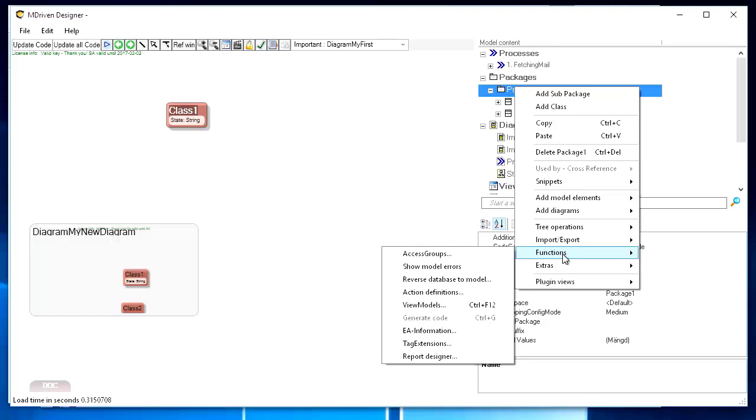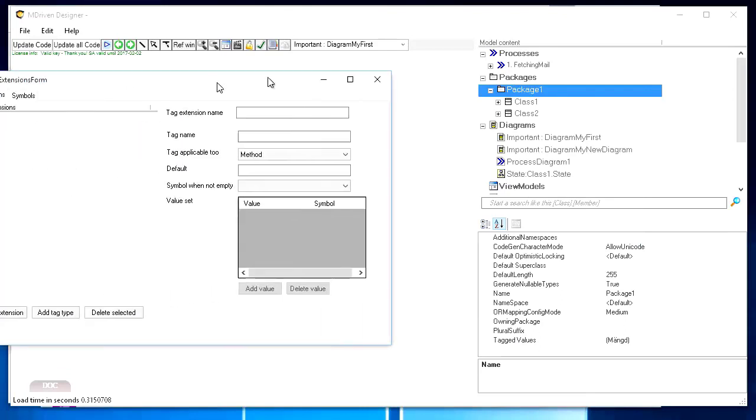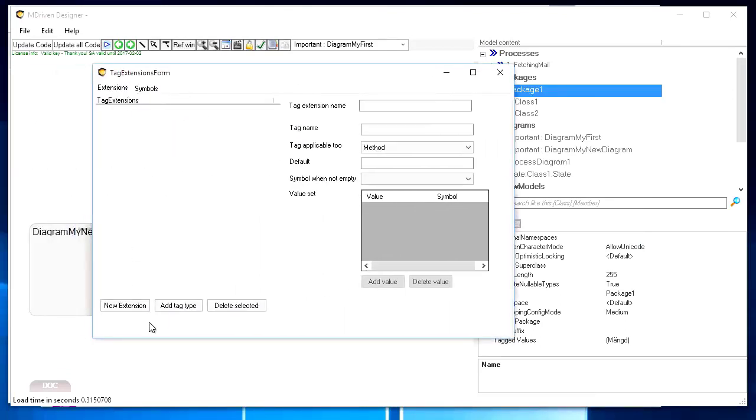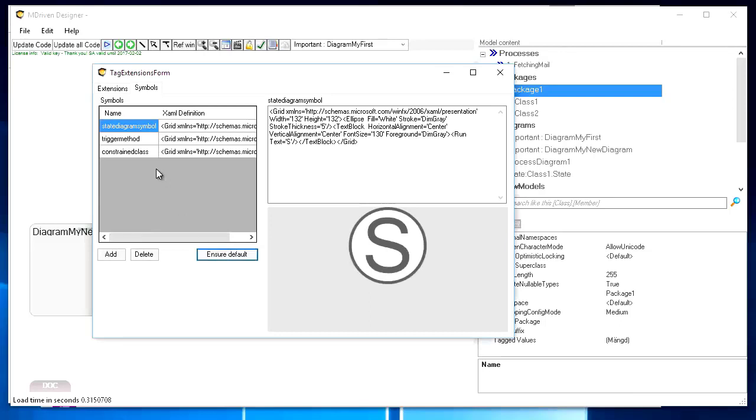On the functions, we have the tag extensions, and the tag extensions show up as a dialog. I'm going to ensure the default tag extensions, and for this we have the state diagram symbol, the trigger method, and the constraint class.